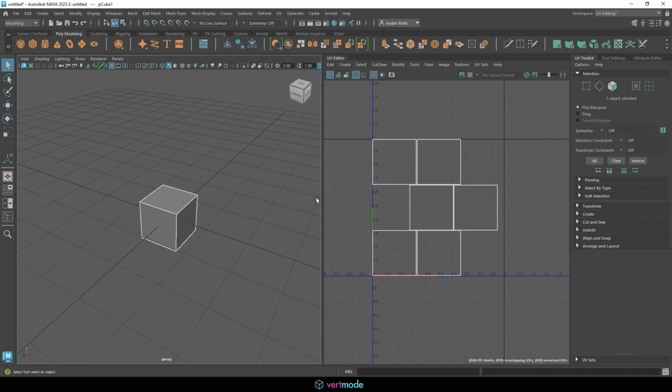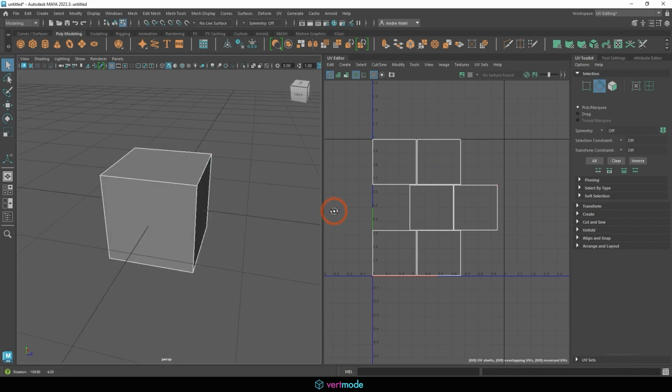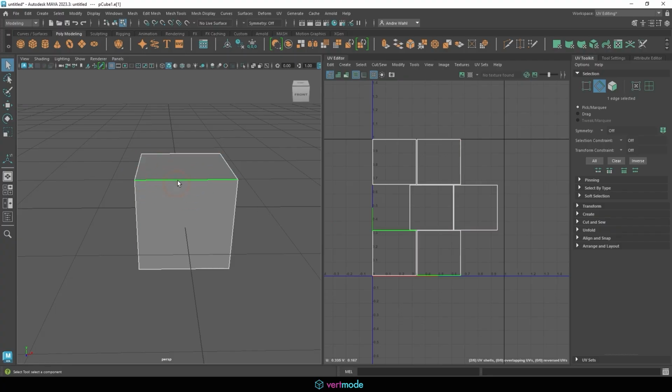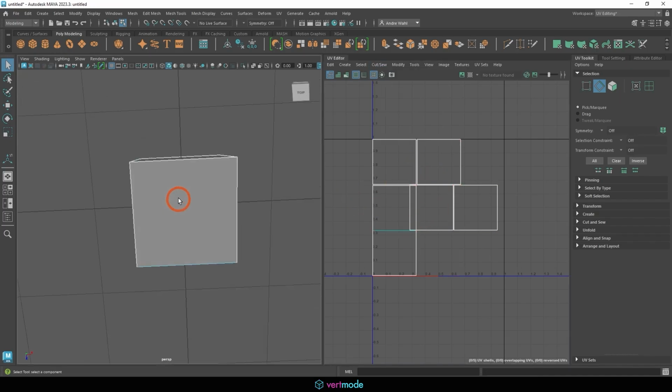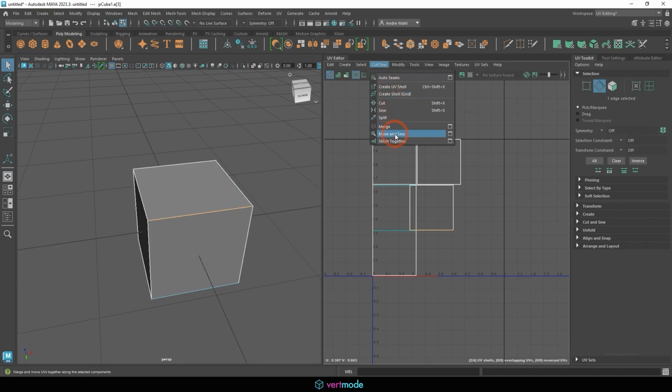If we want to put these back together in some form of an assembly, there's a lot of different ways we could do that. We could use the Move and Sew tool. The way I would do that is I'd find an edge, usually in the 3D view, that I like. So for example, maybe I want these center edges to be welded. I could select that edge and go to Cut and Sew and do a Move and Sew on that to combine those. I can then work my way to the next edge here. Notice I'm selecting in 3D, come up here to Cut, Move, and Sew, and it sews them in 2D. And then I can do the same here, Cut, Move, and Sew.